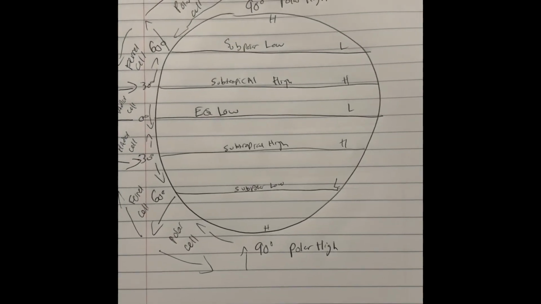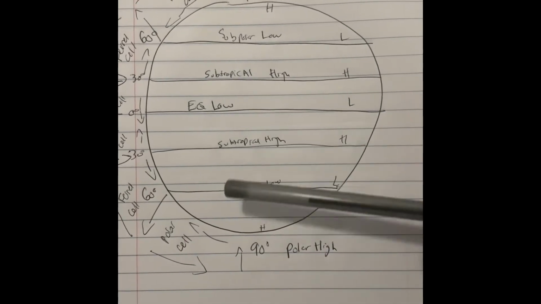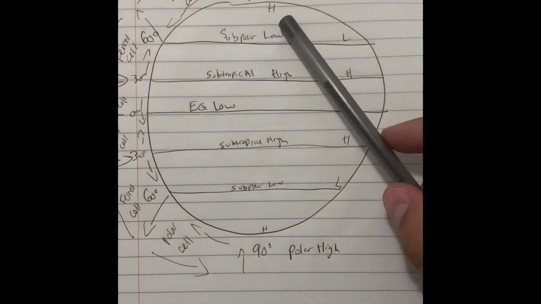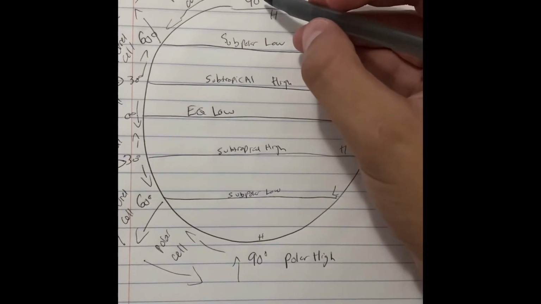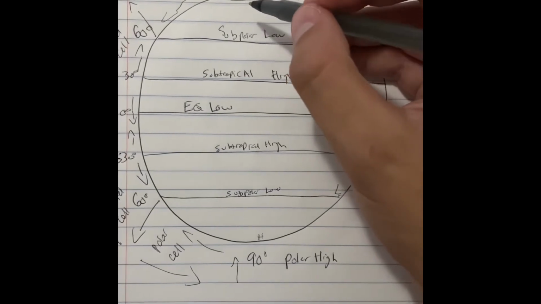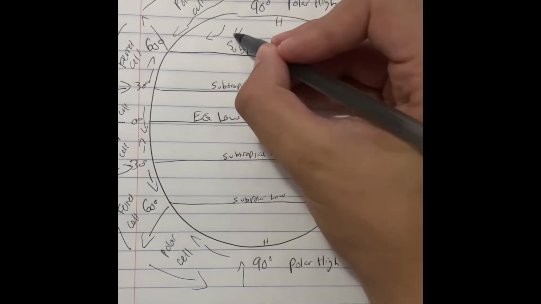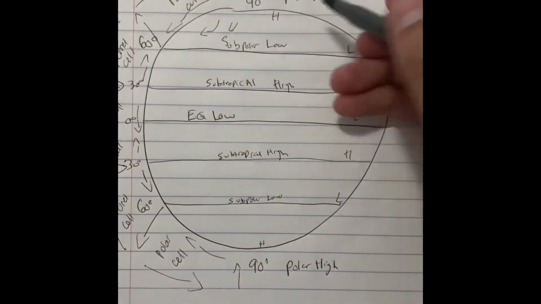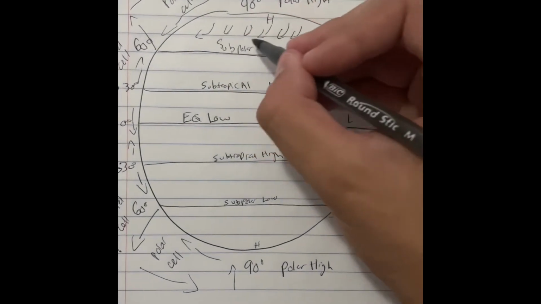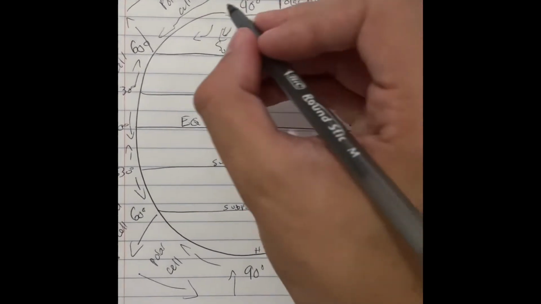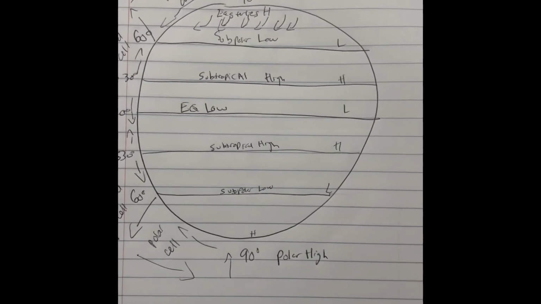Now we're going to get started talking about some of these global winds. With wind blowing down towards the equator from the poles, and the effects of the Coriolis force, we're going to see in the northern hemisphere this wind coming down from the east and being blown towards the right. So this air is going to go like that. If you're coming down from the North Pole, you're going to be going to the right that way because of the Coriolis force and the fact that you are in the northern hemisphere. Now this global wind is going to be called the easterly, and it also occurs in the southern hemisphere.